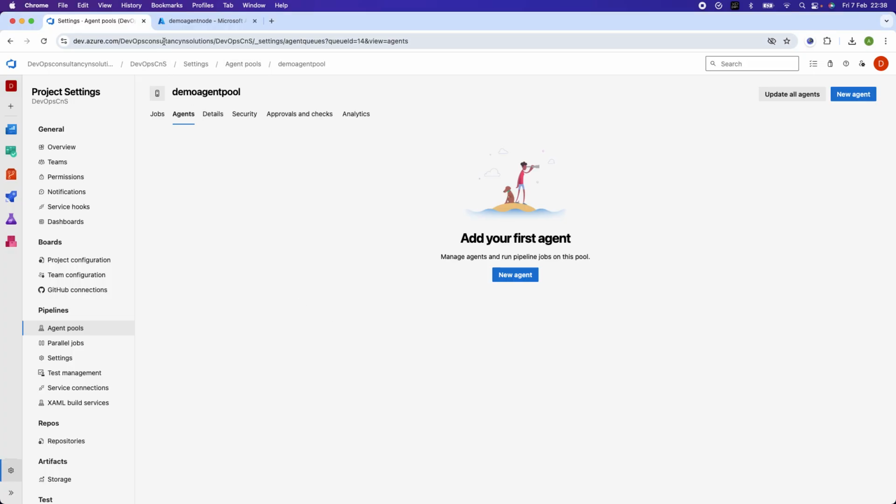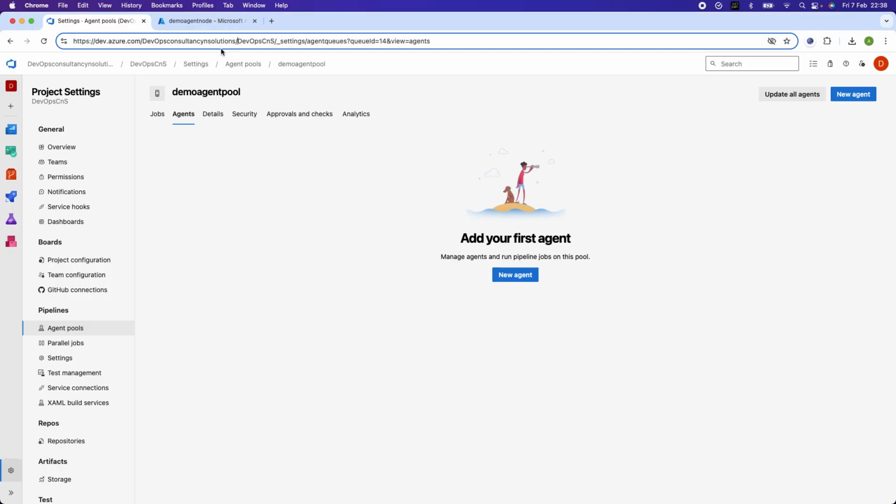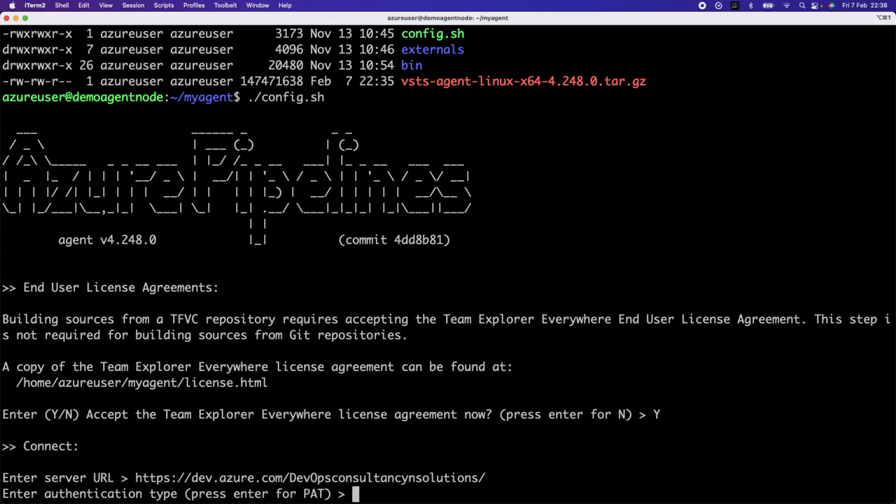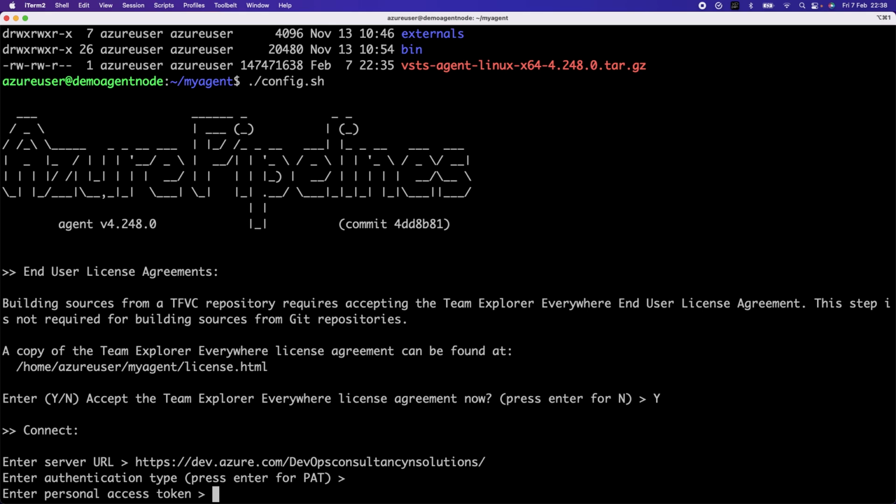The server URL will be up to this DevOps CNS organization name, so I will paste the URL here. Next it is asking for the authentication type. I will go for personal access token, and I have to enter the personal access token.